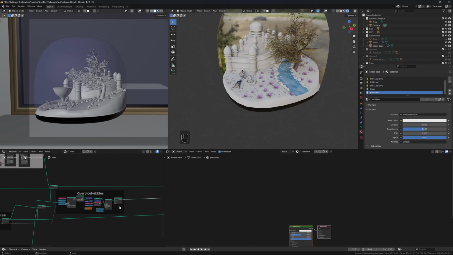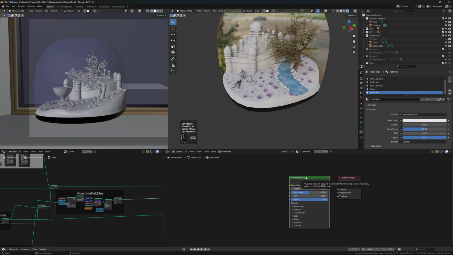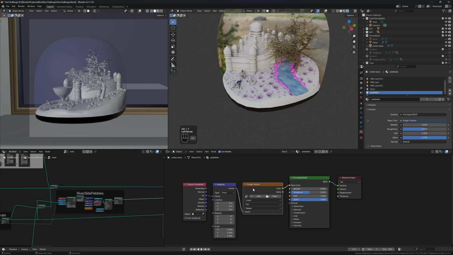Now for the pebbles material, let's just do a Control T to get all of this and disconnect this, add a noise texture, connect the color back there, and turn this to object.